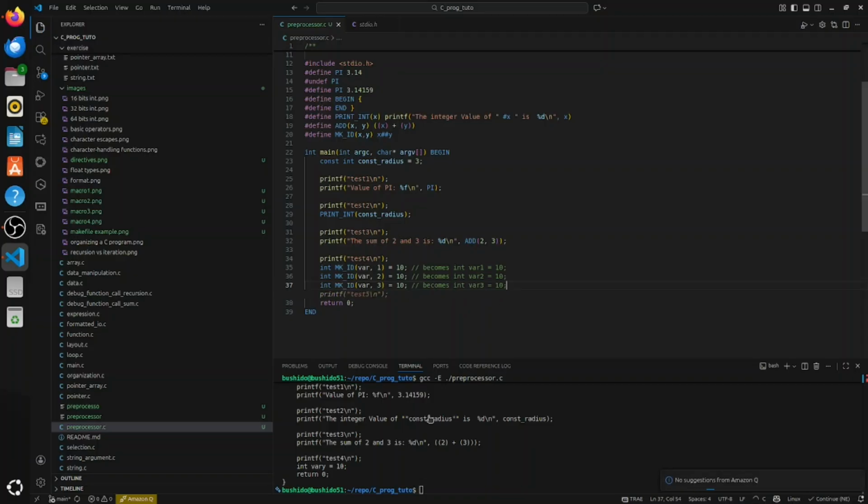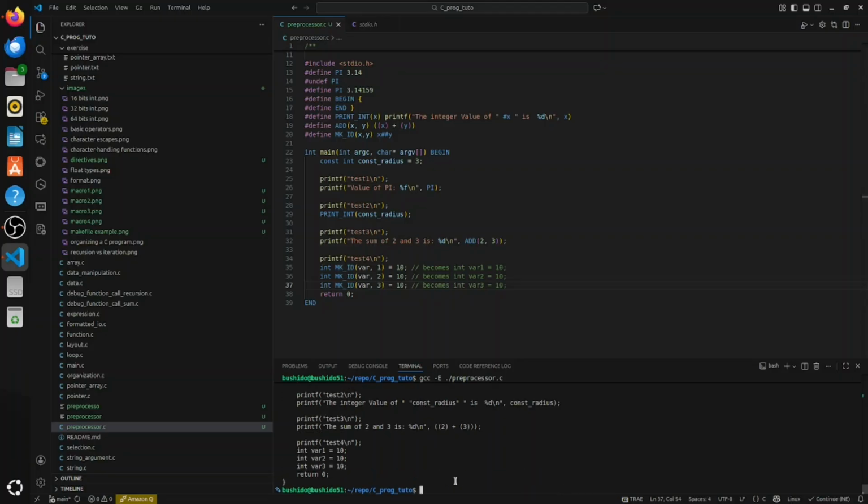I can stop here. So if I compare, you see here the result of my source code is int var1, var2, var3.